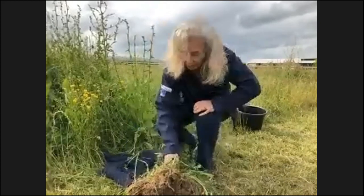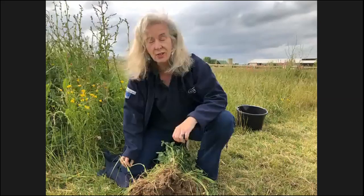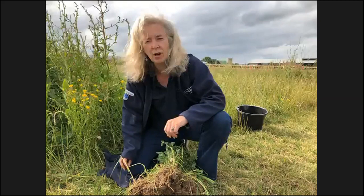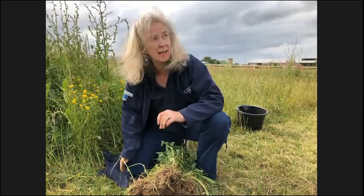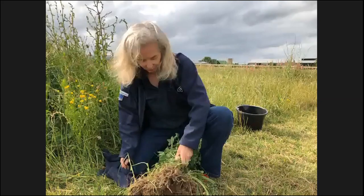Okay, and there's a question here actually, Lydia. What was the structure like in that site to begin with, and do you see much improvement over time? Right, a very good question. Yes, the NIAB site is traditionally quite tricky. It's described as a heavy clay soil. Down below, we go down into thick, heavy blue clay. And because it's been pretty well worked over the last few years, particularly this field here, it's relatively low in organic matter and it has a tendency to cap. So this was a site that was absolutely crying out for some help in terms of cover crops, or indeed for a complex lay like this.